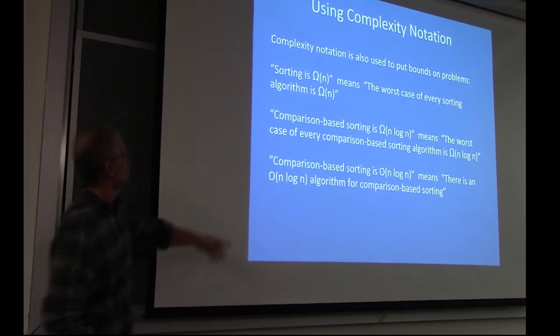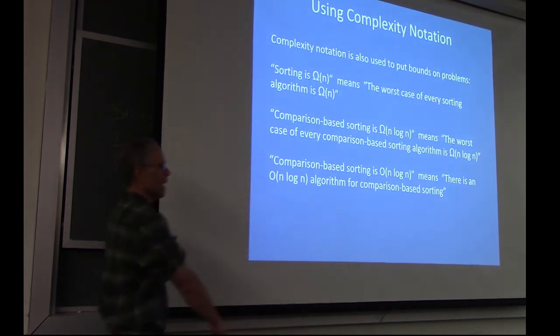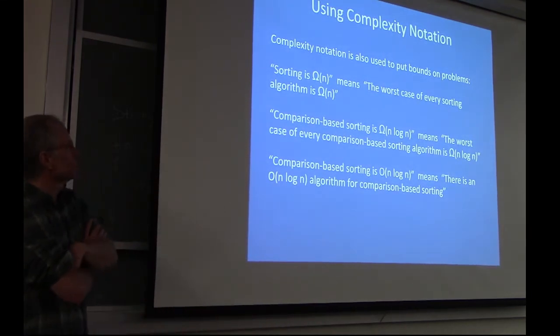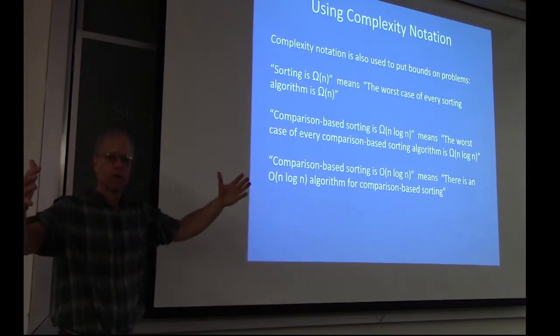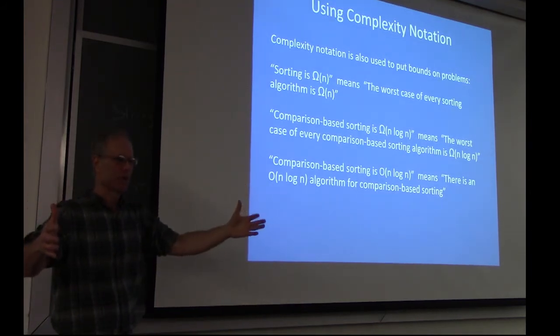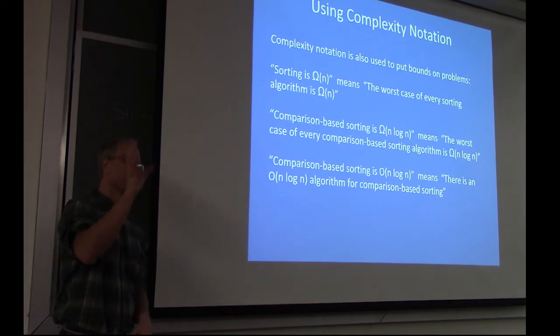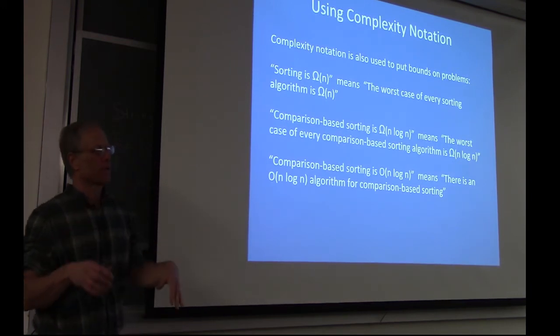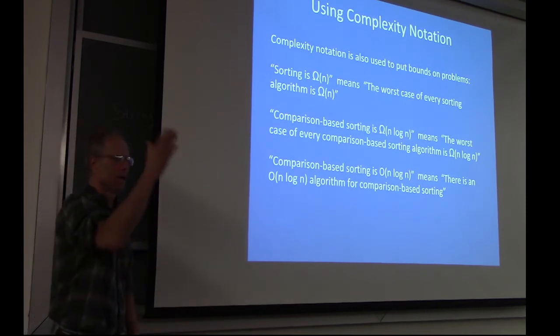All right, let's prove this. How could you prove it? Now remember, when you prove this, you're proving something about every sorting algorithm that has been discovered to this date or has yet to be discovered. Or, depending how you view the world, every sorting algorithm that has been invented and is yet to be invented. Yeah, how do you prove it?